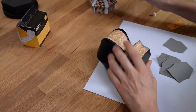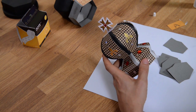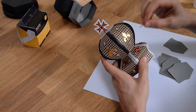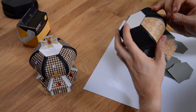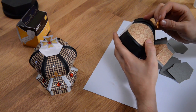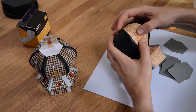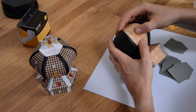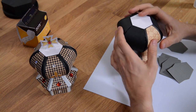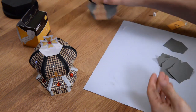Once you've got that all set, yours should look somewhat like this. Now we do have these elements here that are gonna get glued into these areas. And actually, I believe that if you look closely, you may not see it, but there are little score marks on this piece that indicate where the bottom of this actually sits. Now, with a pattern, it may be difficult to see, but know that it's there as a guide if you are able to pick it out.